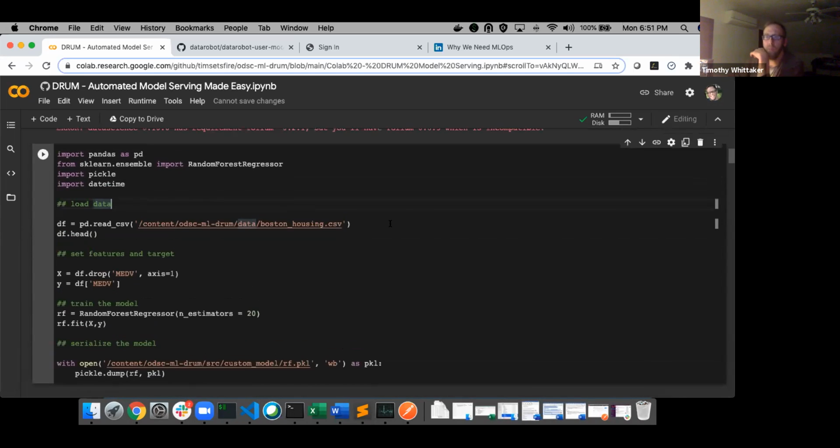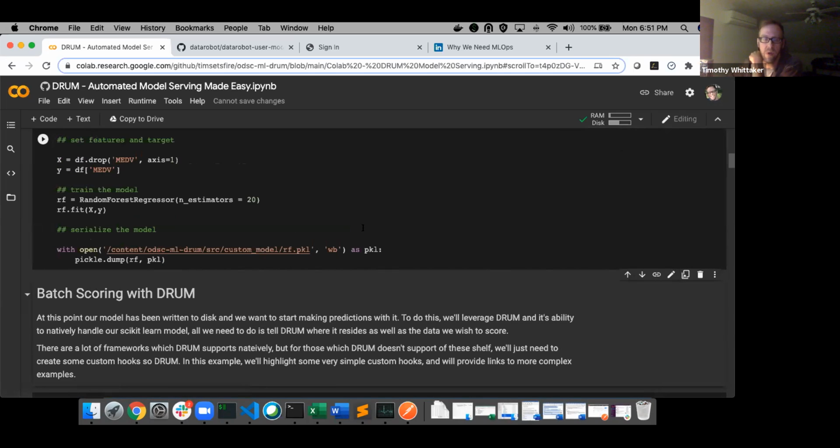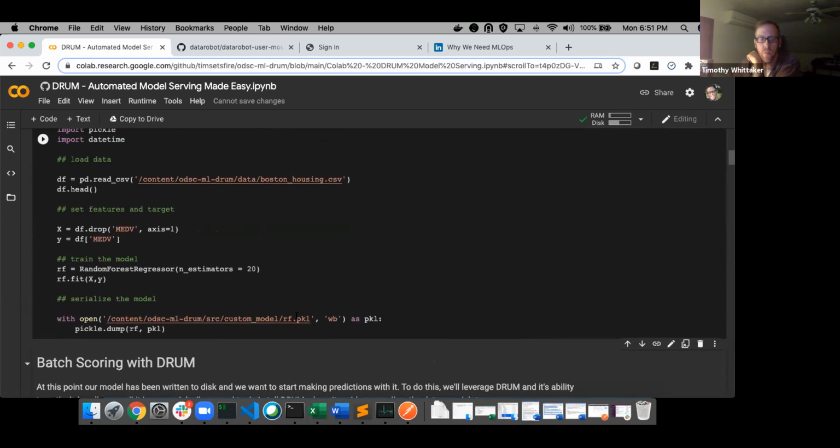So yeah, everybody should be at about this point right now. There's about 5 or 6 lines of code where we'll go through, we'll create our model, and we'll write that model to disk. So this is very not exciting whatsoever. The exciting part is going to be when we start to act on this model leveraging Drum. And I'm going to say it's a very low code solution, right? When we want to start being able to do whatever it is we want to do with this model.